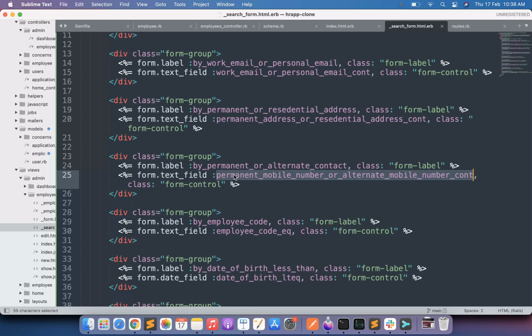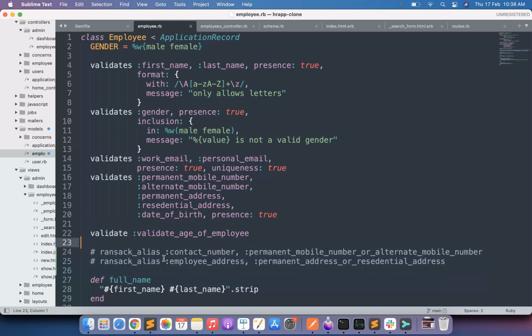So just follow this video and try to practice with Ransack aliases, and then choose whether you should use this or not. Okay, and in the description of this video I will add the repository link as well. Okay, but I will not be using Ransack aliases. My purpose was just to show how to use Ransack aliases, and I will add these as comments. If you want, you can use them. If you do not want, you can just avoid them. But yeah, I will request you to just practice that to get better with that, and to realize this difference at your end personally.